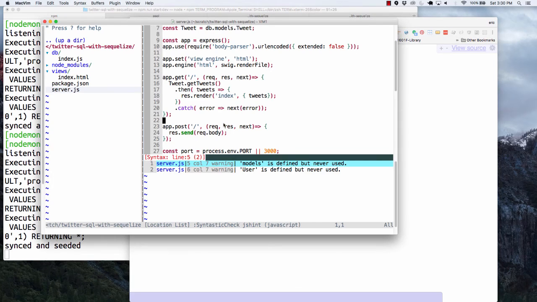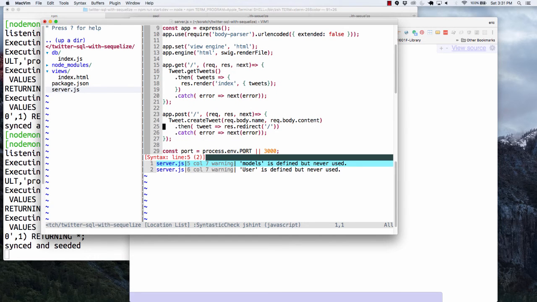So if we go back here, we're going to want to have some way, which doesn't exist yet, tweet.createTweet. Again, I don't want my logic here. I could keep my logic here if I want to, but it's just probably not a great idea. And so I'll say create tweet request.body.name, same way we had it before, except we're using Sequelize, request.body.content. Then, what are we going to get back here? A tweet. And just to get this working, we'll say response dot, we always redirect after a post. We'll go back to the home page. If in fact we have an error, we don't want to sit there forever, so we'll use next and pass the error so we'll see it.